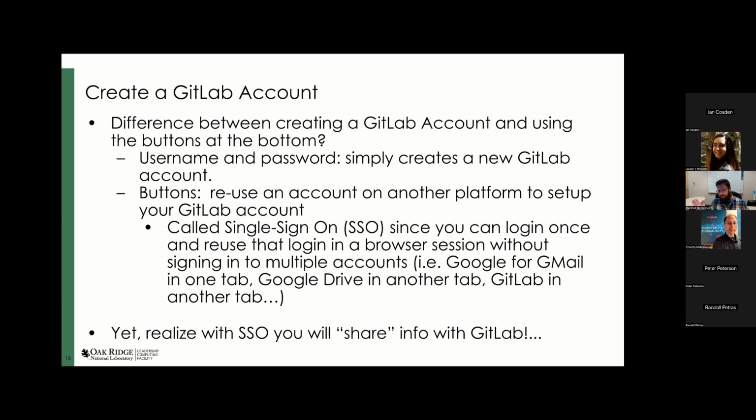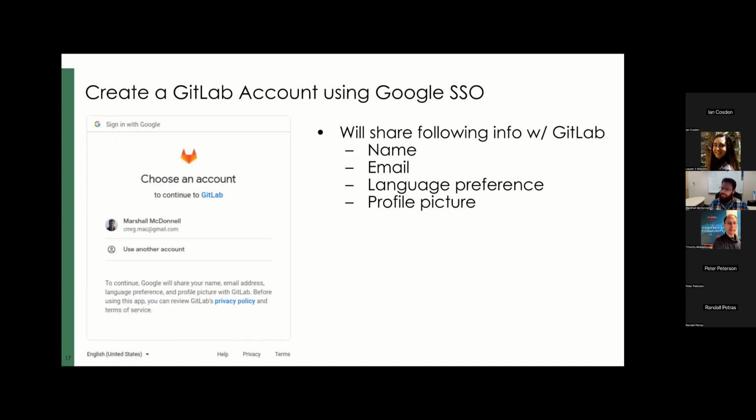But when you do single sign-on, realize you're going to share information with GitLab from that other platform. So if you did want to try a single sign-on one, I went through to check what's going to get shared, or what each page looks like. This is if you create a GitLab account using Google single sign-on. You'll notice it tells you what information is going to be shared. They're going to get your name, your email, from Google, language preferences, and profile pics.